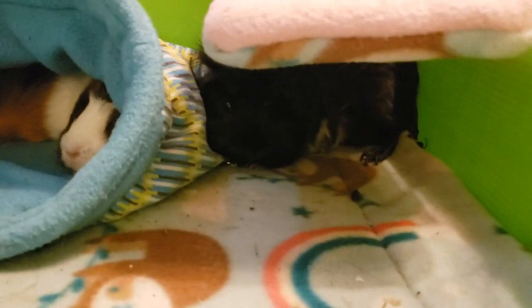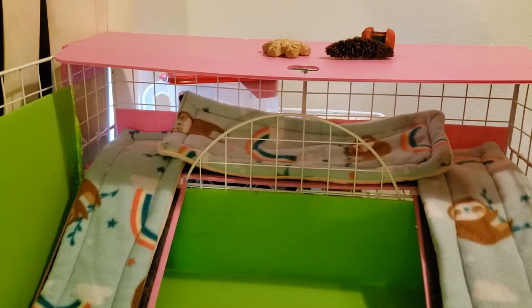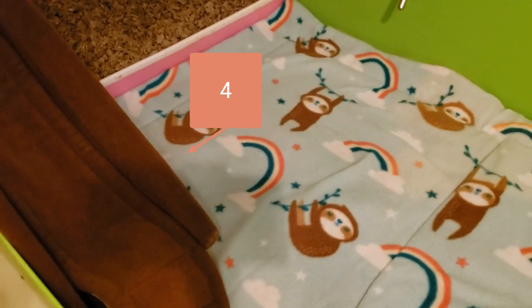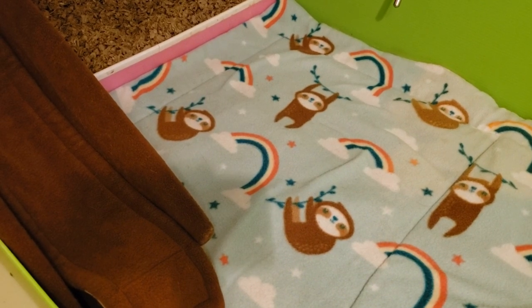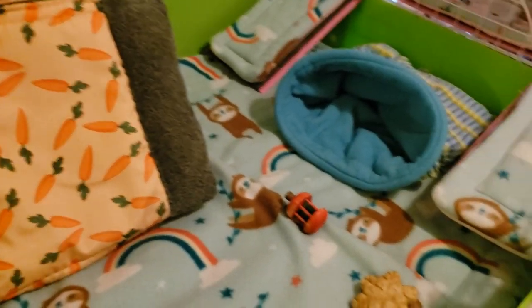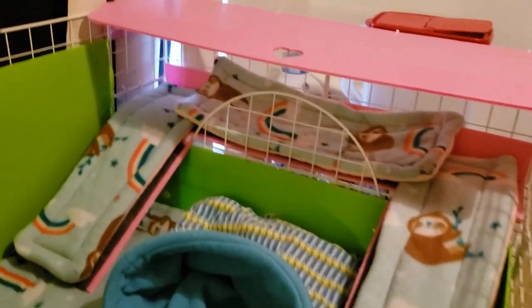In my particular cage, I have four hideys automatically. This is including the front porch and the three ramps they can hide beneath. On top of that, I also provide them with either a tunnel or a pouch or beds with a lid on them, and I do have a couple of those as well.